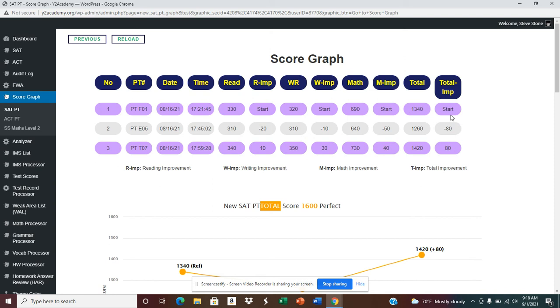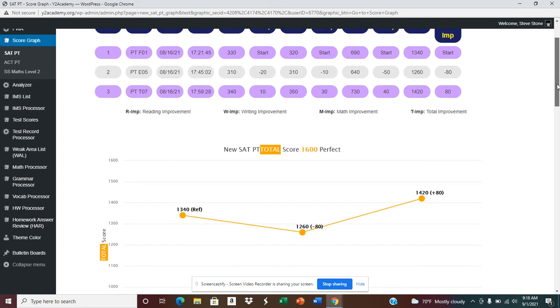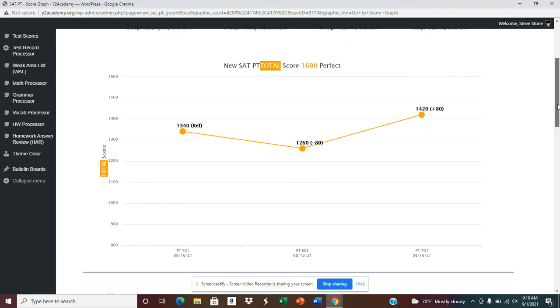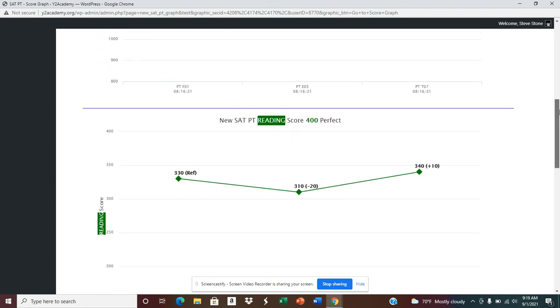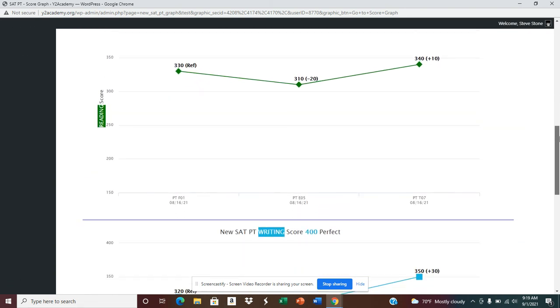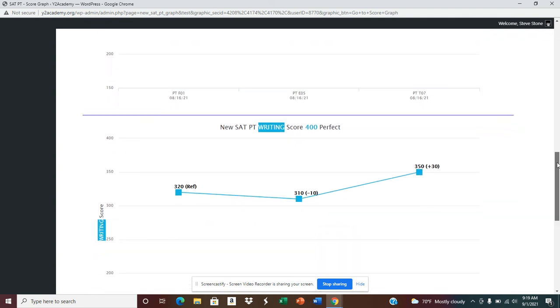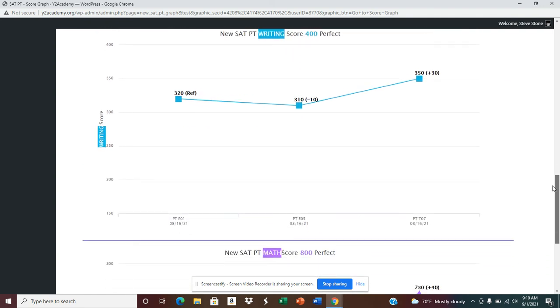So again, this is a good way to see your progress from your starting point as you move along. And along with that, we also have these graphs, which are a great way to visualize your improvement. It's important to note, not all progress will be linear. Some tests will be more difficult than others. So it's okay to go down a little bit as long as the overall progression is heading in the positive direction. Don't be discouraged if you see that you scored lower on one test, because one test does not reflect the overall progress you are making.